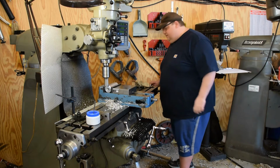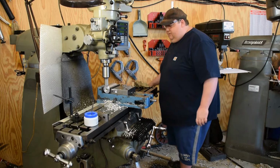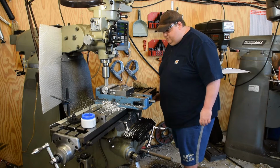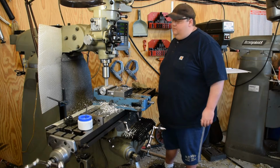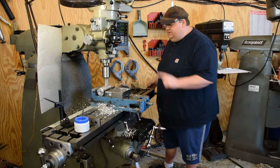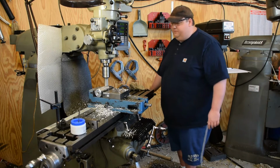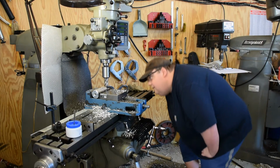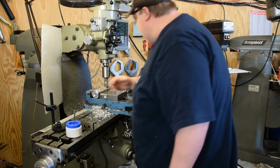Okay. Now since I don't have one of them whiz-bang automatic feeds, you're just going to have to stand here and watch me crank. It's not the end of the world though. It's cutting nice. That's 500 RPM, in case you can't see the dial up there. It's a 1.25 inch roughing mill, high-speed steel. I'm pretty sure it's got 6 flutes, but we can count when I stop it here. Two, 4, 6, yes. 6 flutes. Okay, that looks nice. I think I might speed it up for the finish pass.